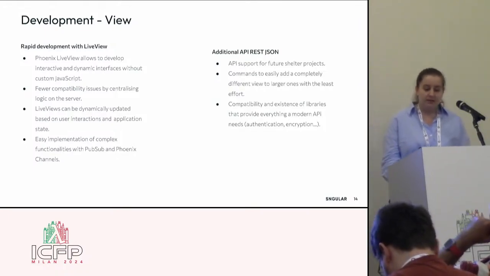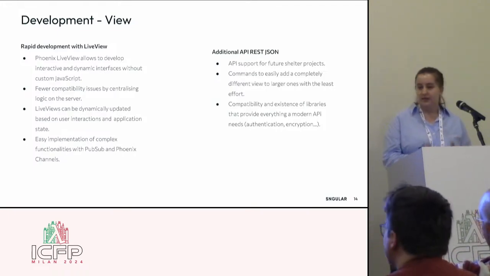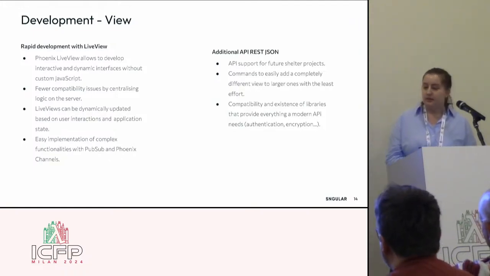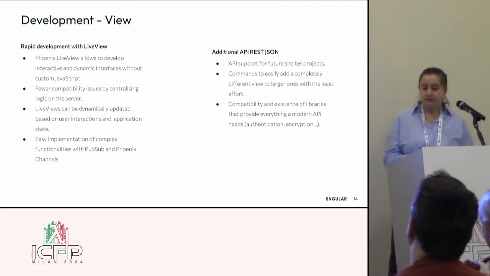They can still use this as a backend without having to migrate everything, which is always a positive point to maintain that information. And of course, we have the same tools to generate the live views, we have to generate the API. So the creation of this API was not difficult at all.